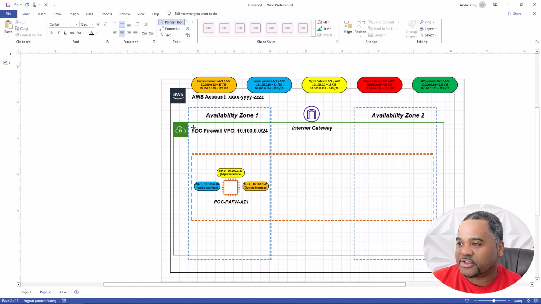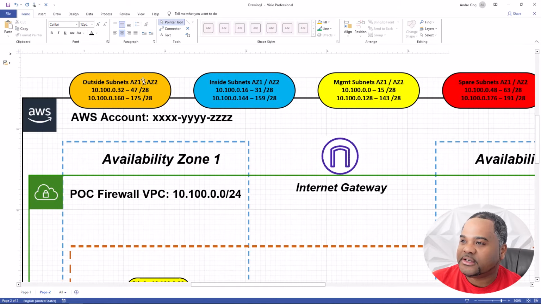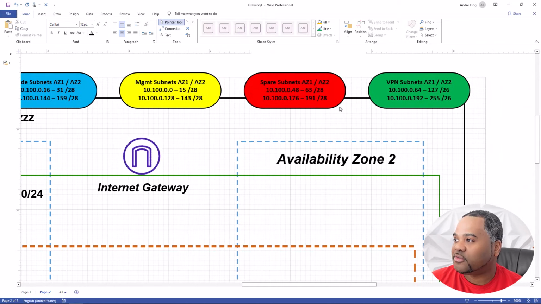So simple, as you can see here, we first laid out the basic AWS account as well as a VPC. Just those boxes is what we started with. And then we layered on top, up top, the different subnets. And really the way we laid it out, color coded, is just the start as well as the first and last IP address, non-usable included, for each of the two availability zones. If there was anyone that needed to plan, they wouldn't have to go log into the AWS console or even look at a spreadsheet. The information for all 10 of those subnets is shown directly here on this network diagram.